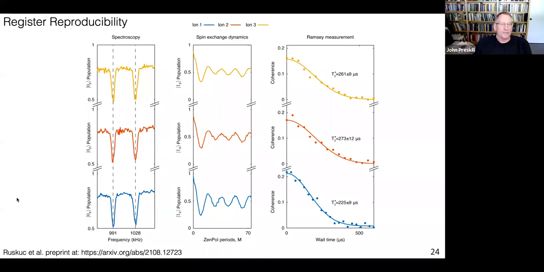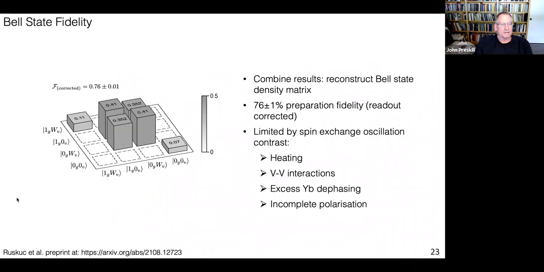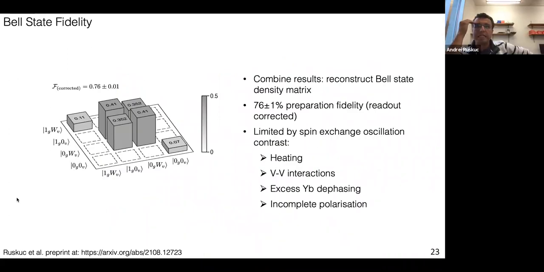You had a list of potential limitations on the Bell state fidelity. How do you feel about the prospects for mitigating those and getting substantial improvement? So I think for heating, one way that we could win is to switch to using superconducting waveguides in our device, because we operate at zero magnetic field. I think that this is a fairly straightforward way to mitigate that.